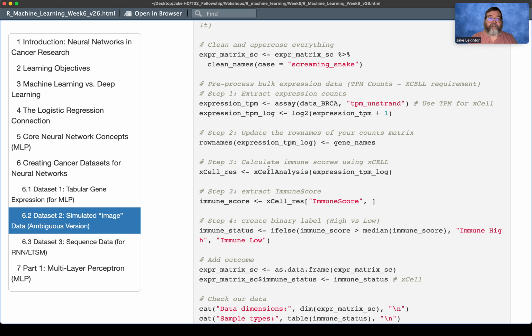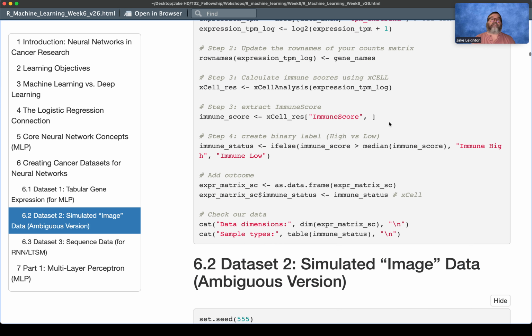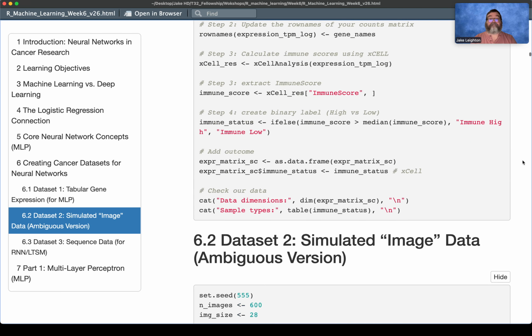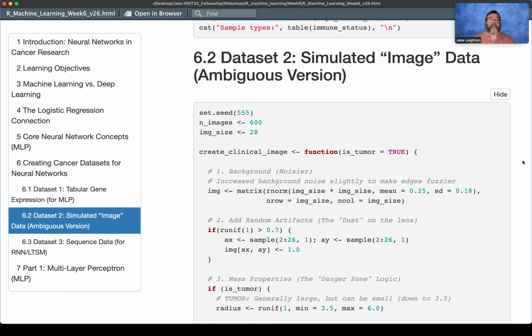So just building upon that, we're using the same one as last week, so we can compare to it. I found the immune score, found the median, and I split the data into the response into immune high versus immune low, exactly like last week. So we just have expression data, tabular data, immune high versus immune low, a binary classification problem.